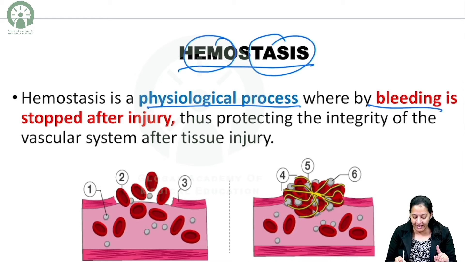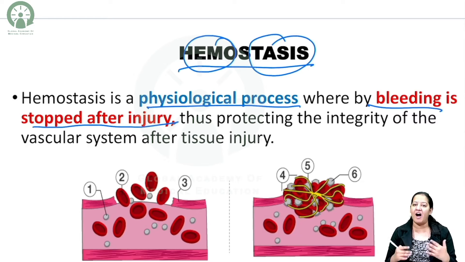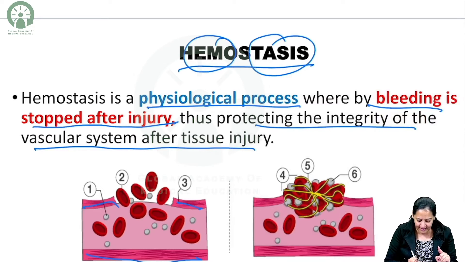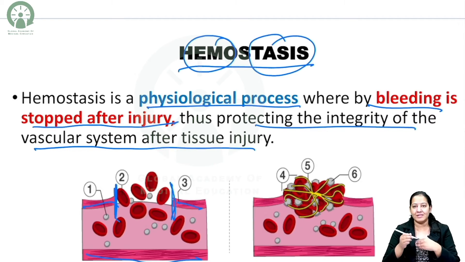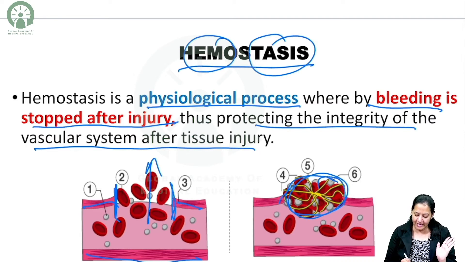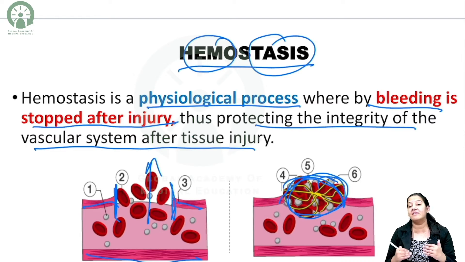Whenever we have injury to any part of the body, the bleeding is stopped automatically after a few seconds or minutes, thus protecting the integrity of the vascular system after injury. In this diagram, you can see a blood vessel with its wall lined by endothelial cells. Here there is a site of injury. As soon as the person has the injury and starts bleeding, after a few seconds or minutes a hemostatic plug is formed, causing the stoppage of bleeding. Till the healing takes place, the plug remains there. Once healing takes place, the plug will be dissolved — resolution will take place. That is hemostasis.